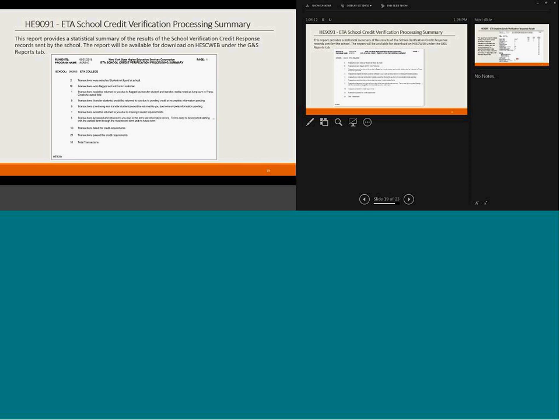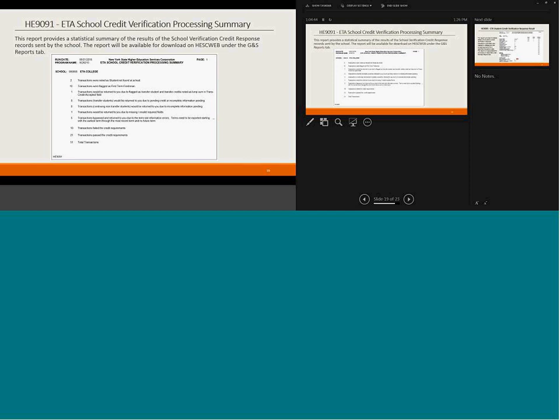Now when we look at the lines in between, these are all the reasons and categories that transactions may have been bypassed. The transactions would be returned to you due to being flagged as a transfer credit, and they have the lump sum. That's the scenario that I kept stressing, that transfer credits need to be under the term slots. If there's a value in credits accepted for a transfer student, but that's not broken out, it is bypassed and sent back to you because we are assuming you are awaiting information to post that.